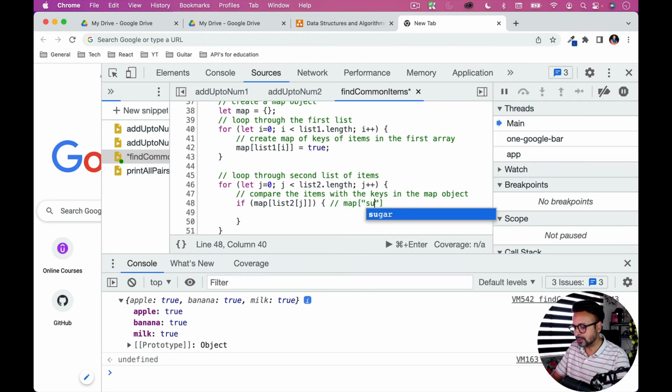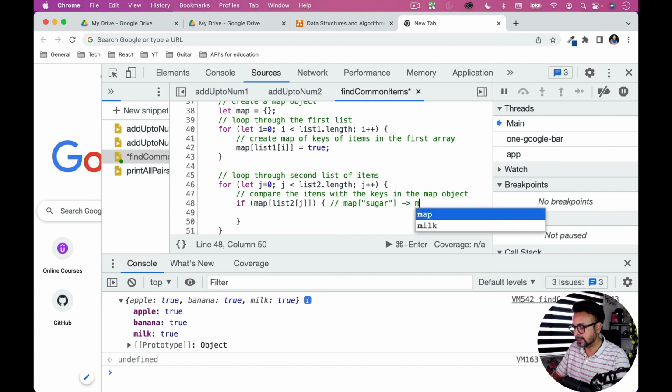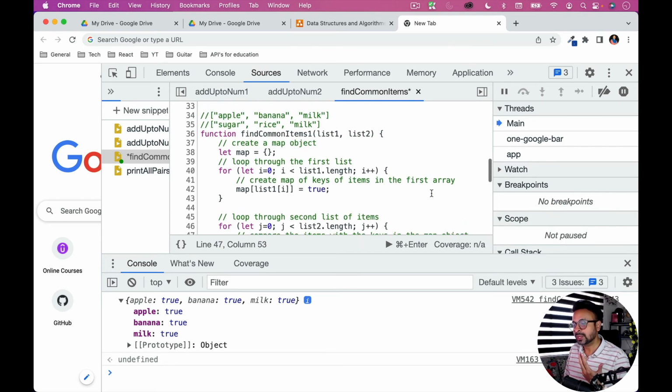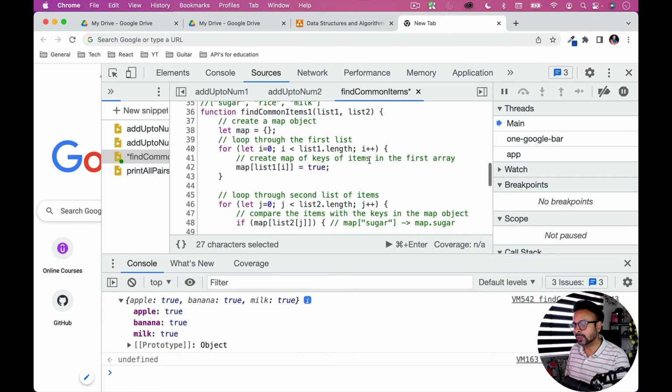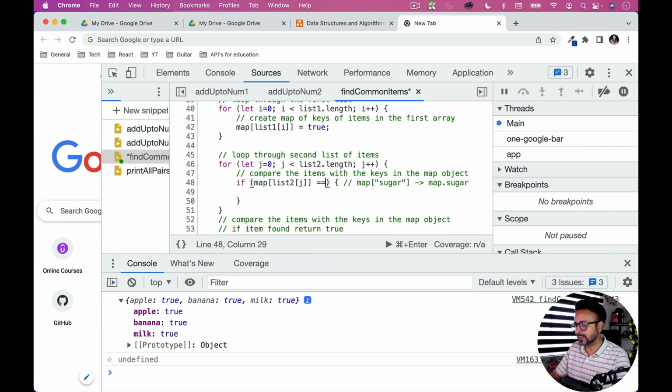So I'm checking map sugar, but actually this is going to convert into something like map.sugar. I want the value of map.sugar, and I know the map.sugar value doesn't exist here. There's no sugar, right? So it is going to return me false. So we're going to check whether it is true.